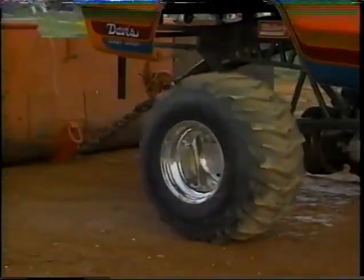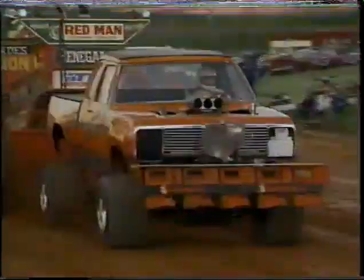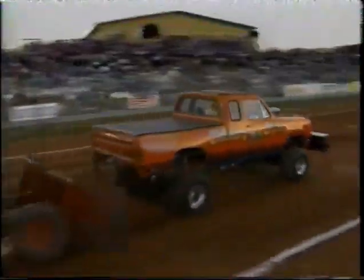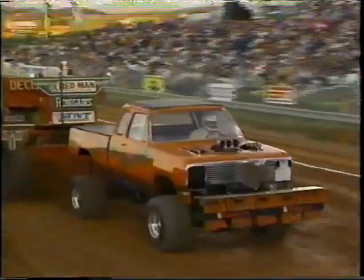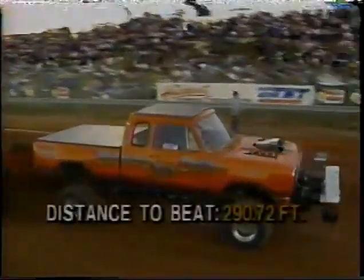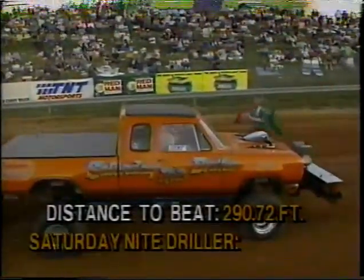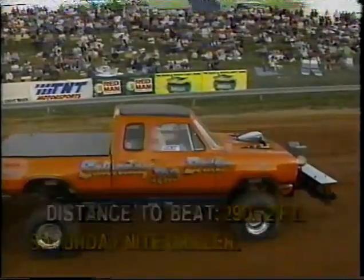So let's see what kind of luck and horsepower Tommy Holman has in that Dodge. He's out of Wayne, Ohio. Well, Richard, we said there's 10 hand-picked cities. He won the first stop. That was Nashville, Tennessee. Let's see what's going to happen now. He's rolling down the track as a national points leader. He's got a good run going. Finally going the other side of 290. Look at here. 298.82, almost a full pull. Not quite, but good enough to take over the lead for Tommy Holman.